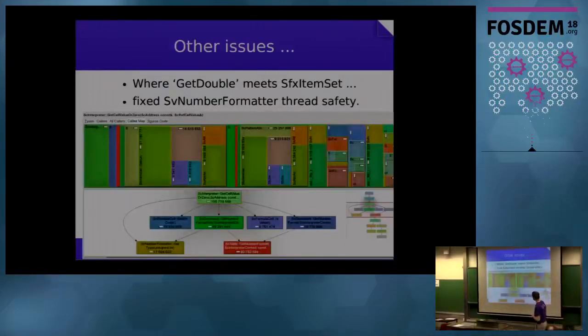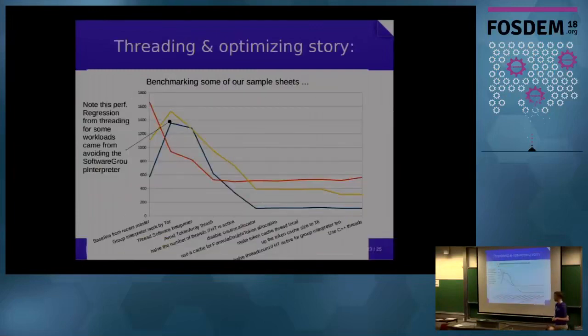So there are some other particularly awful things. We see the SfxItemSet, which is a favorite of Bjorn's and many others, appearing right in the middle of the interpreter. People are doing get number format on cells as they do this arithmetic, which shouldn't need to be used at all. So this get cell value or 0 is inside the get value function, and it just does some really crazy stuff, and it's really unclear why it needs to do this, and you start looking into this, and it's rather frightening.